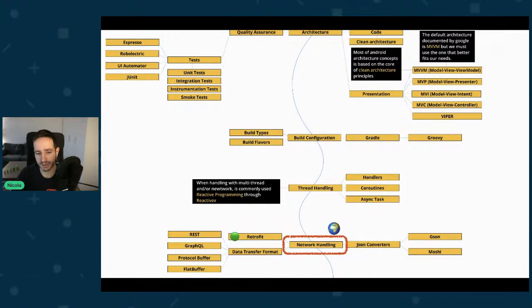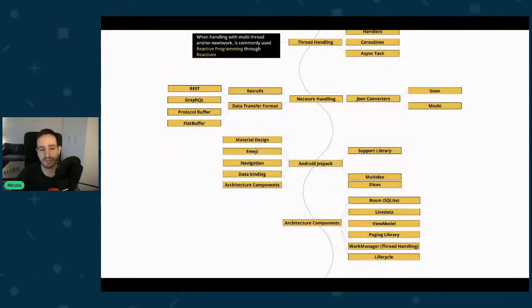And also, you will probably need to interact with JSON. You will get a JSON body, or I don't know, XML body or protobuf, whatsoever. But if it's JSON, and that's the most likely one, then you need to use a library to parse it. And personally, using a library like Moshi is the one I would recommend, but there are others like Jackson, Kotlin X serialization. There are really a lot of them. So make sure you take a look at which library to use for JSON converters, because you will definitely need one at a certain point.